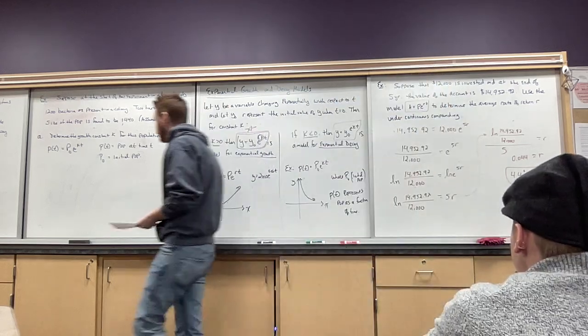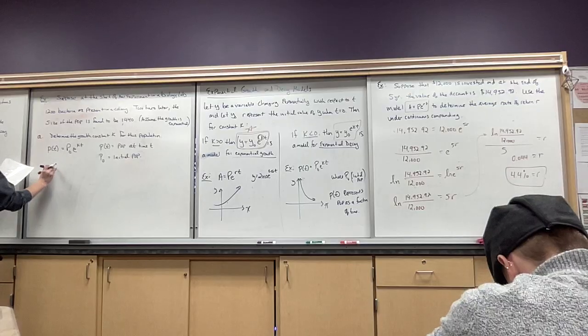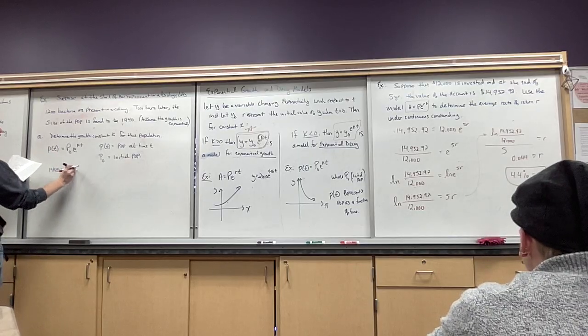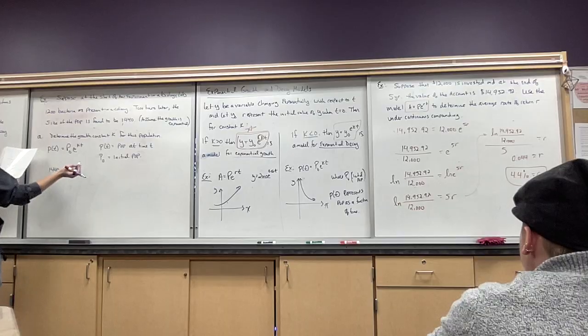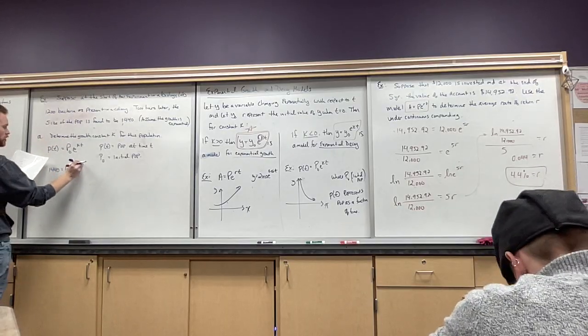Let's plug some numbers in. Down here we're going to have 1,440, because that's what we ended with. P naught, my initial population, is 1,200. For e, I don't know what the constant is, but I know this happened just 2 hours later, so it's just going to be 2k.